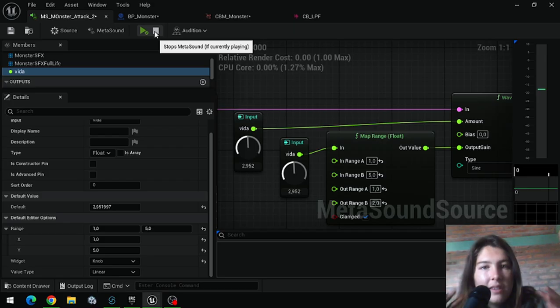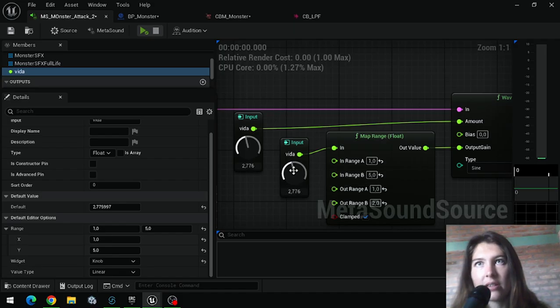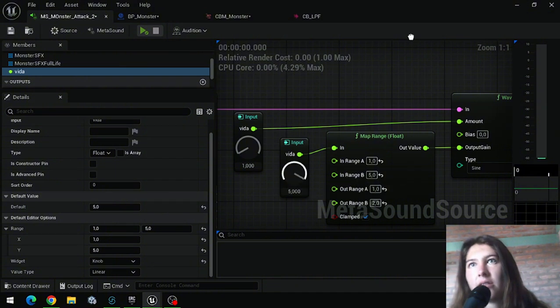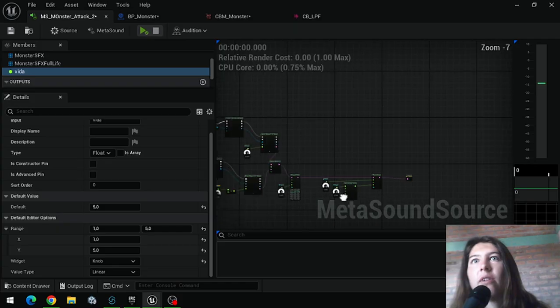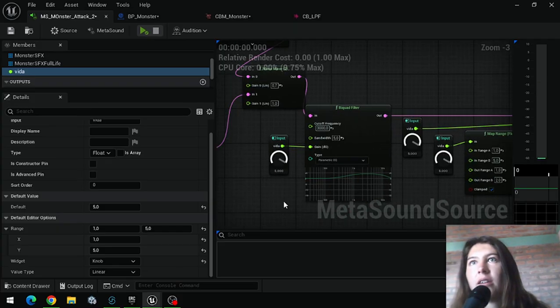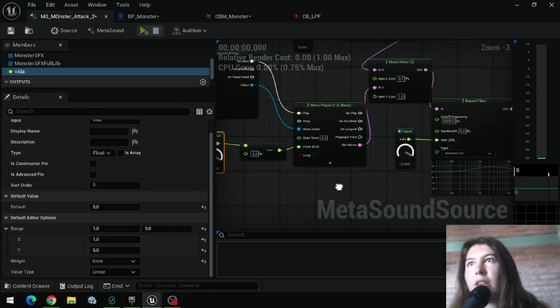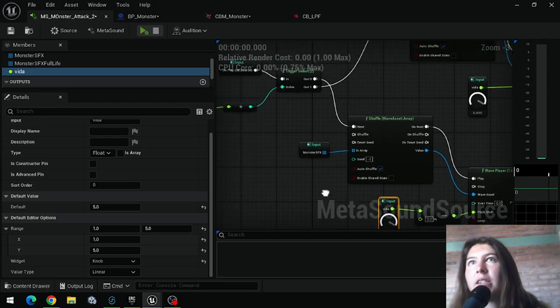Okay, the sound is longer and it looks like a little more tired, and weaker, weaker than this. Okay, so that is what I made with my dynamic mix in Metasounds.